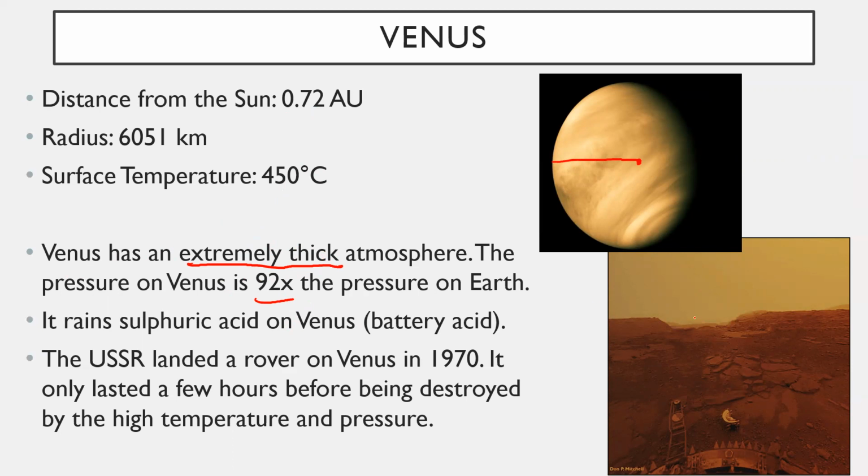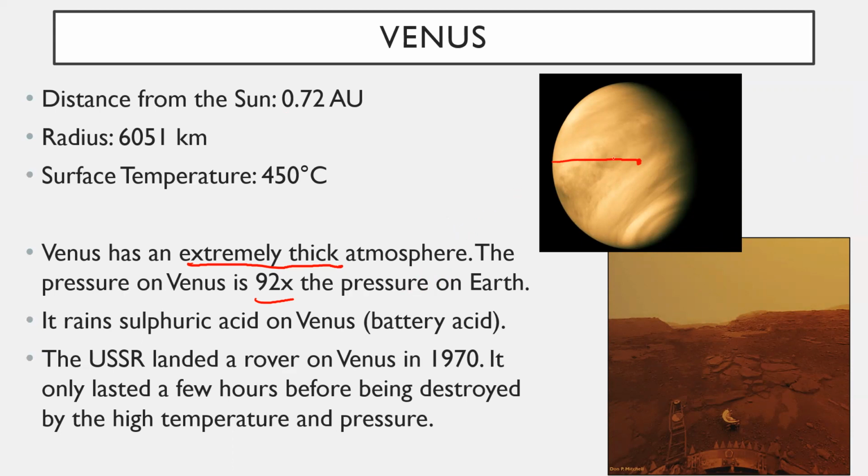If you were to stand on the surface of Venus, temperature aside, you'd be crushed like a pop can. It would be so much pressure, you would just blow up basically from all that pressure. This is comparable to pressure deep down in the ocean, right? After all of that water is pushing down on it. So this atmosphere of Venus is super, super, super dense.